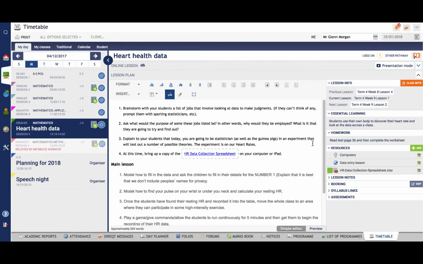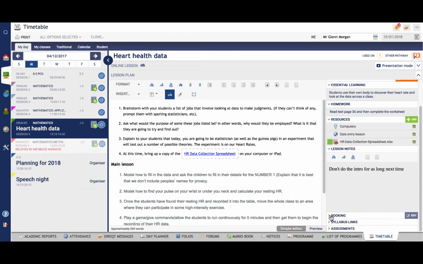The Lesson Note panel uses a basic editor. Any information added here is relevant only to the lesson itself. It could be for teacher reflection on the lesson, changes the teacher may wish to make next time, or for any other annotation to do with a specific lesson.